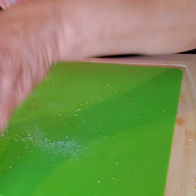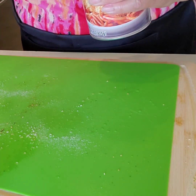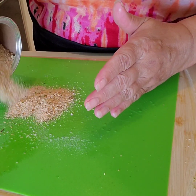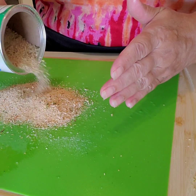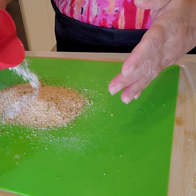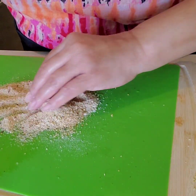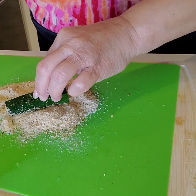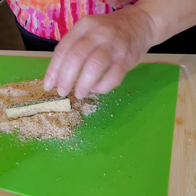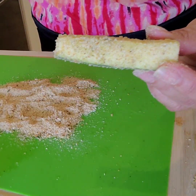And I'm going to show you, I'm just going to do it right here on the board. Okay, a little bit of this, the Italian style breadcrumb. I'm just going to do a little patch of it right here. Okay. And then I'm going to add just a little bit of that Parmesan cheese. Let's mix that around a little bit. Okay. And we're going to take that zucchini and roll it all around in that and get a nice crust on those zucchinis. Okay? Just like that. And I've got a plate here. I'm just going to set these aside.